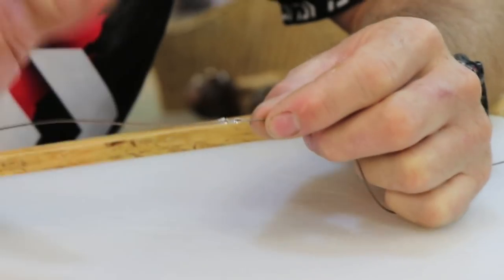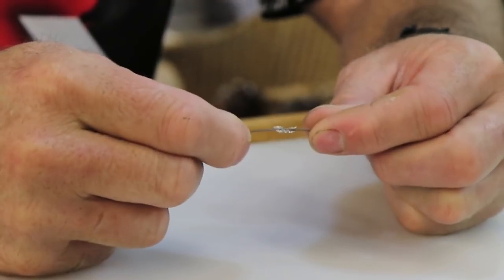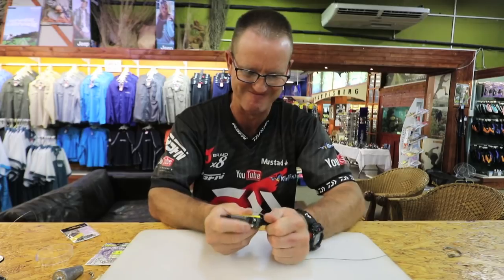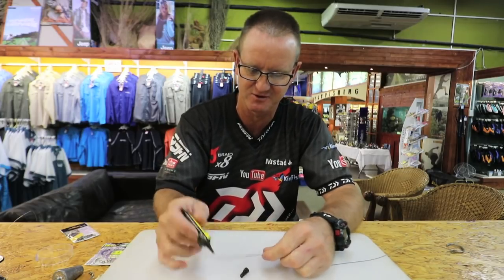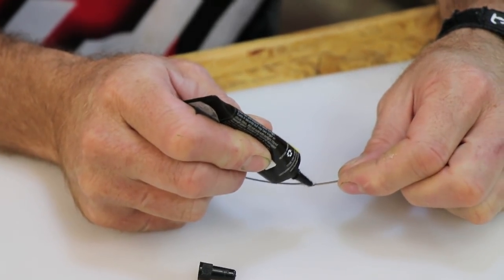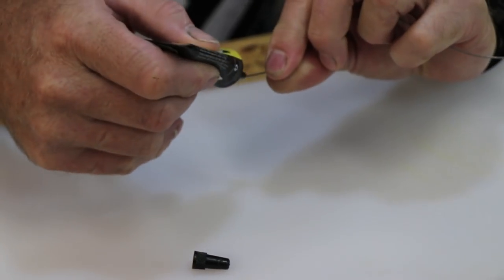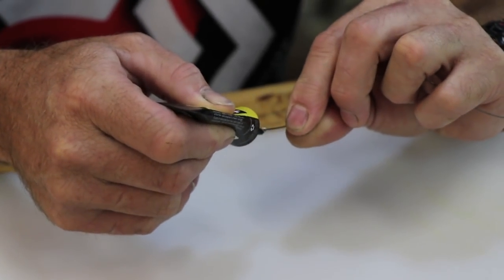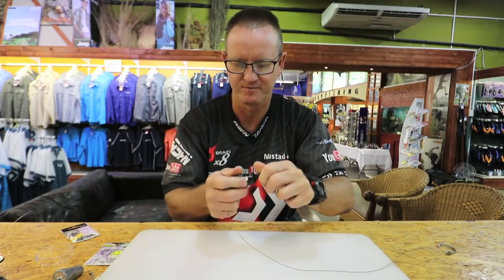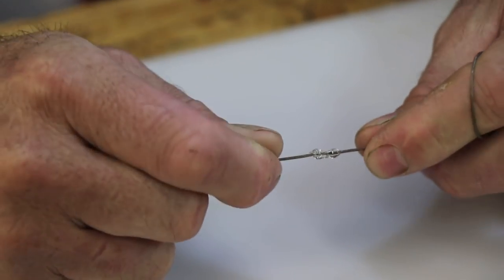You can either use super glue if you want and just put a drop of super glue on the actual knots there to stop it from slipping. I personally prefer the UV knot sense. So to do that, all we're going to do is take one little drop on each side. Just do that and there. Just twist it around so we've got it. Okay, so there's the Loon's UV knot sense on each side.